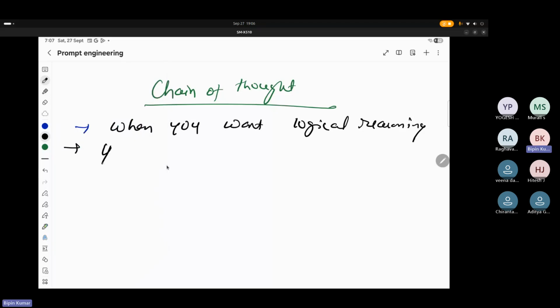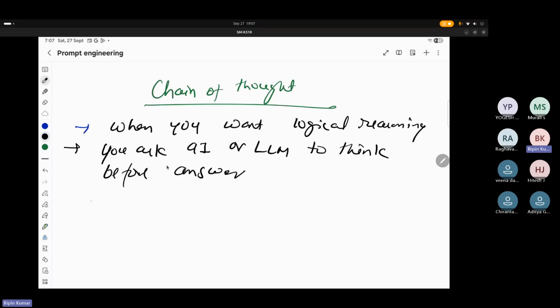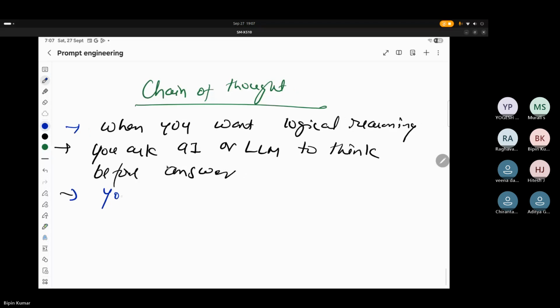You basically ask the AI or LLM to think before answering, and you can also provide the steps to think.